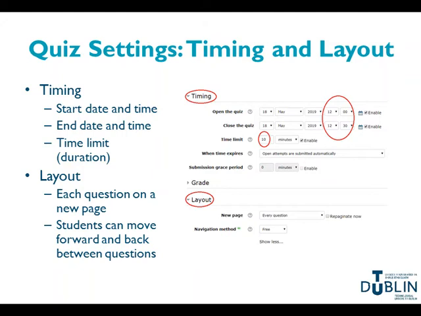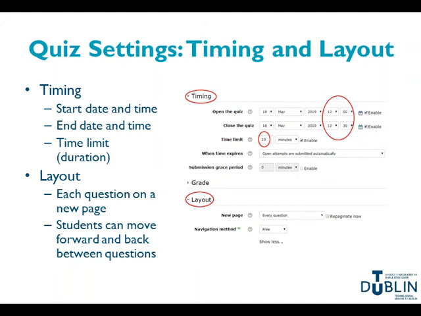So it might be that the quiz is open for 1 day or 1 hour or 3 days, or there might be no time constraints on it at all. There might be a time limit of maybe 10 minutes for a formal assessment, or half an hour or an hour or whatever, while you might have open time limits on informal self-assessment and so on. So you need to decide, based on the type of quiz you want to run, what are the appropriate parameters to set for the timing.